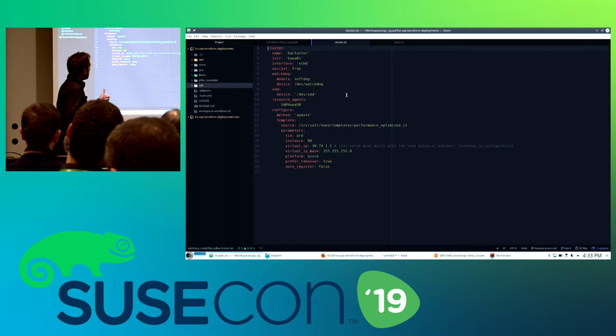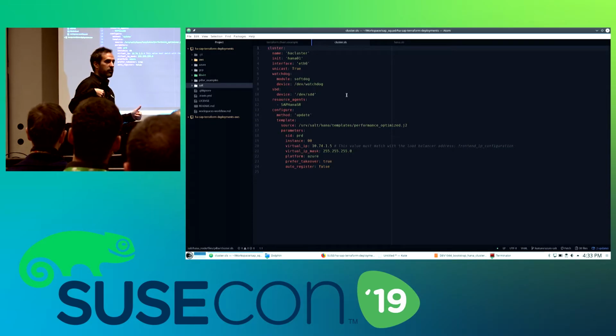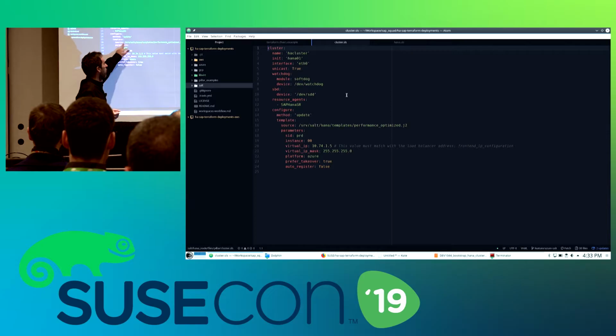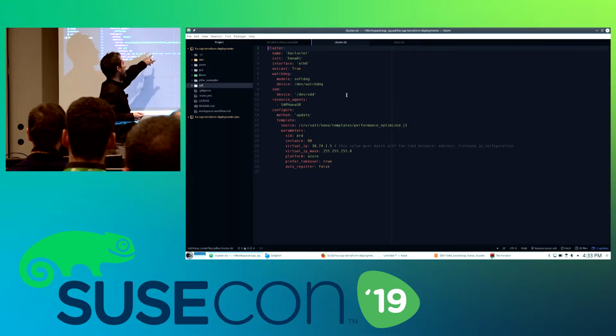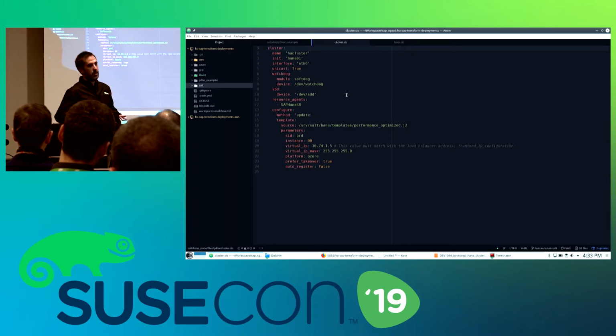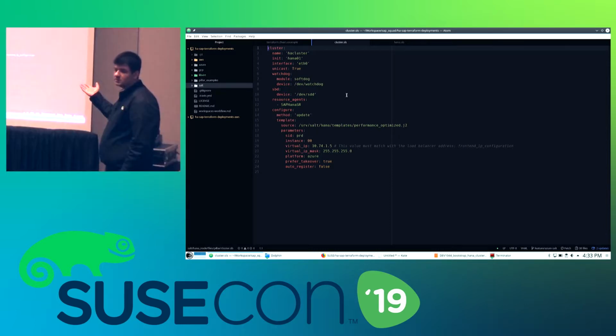And then finally, in order to import all of the configuration of the resource agents, we can use different options. In this case, we are using one already configured file that will create the resource agent configuration for the performance optimized, okay? Our idea is to provide all of the templates for all of the possible scenarios, but as the most typical usage for us is performance optimized, we have this. This is a Jinja template, so who is familiar with Python? So you can inject your own resources configuration, you can adapt. So those are all parameters of the formula. So if you want to deploy a different cluster, you just create your own.